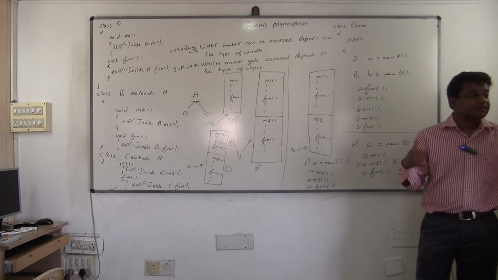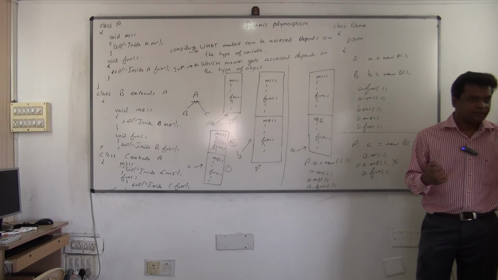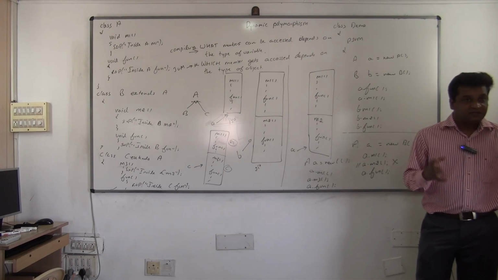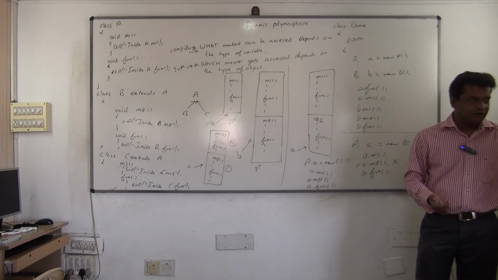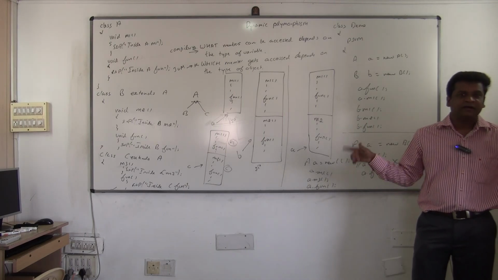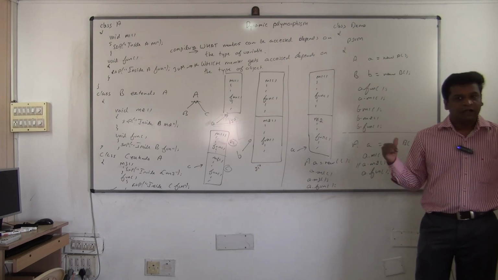This itself is called as dynamic polymorphism. Understood? This is just the introduction. Still, definitely you'll ask me what is the advantage of this. Understood? We'll be saying this in a short while. Are you clear with this concept?